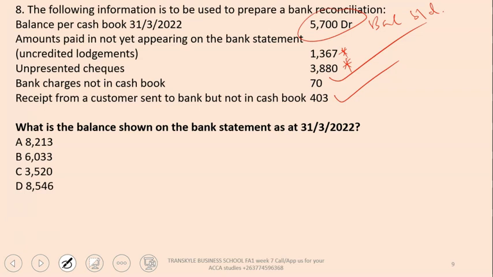So just use the same principles, and then after you do your bank reconciliation statement, then you just have to submit for marking. You also have to do the rest of the questions within the script which I've sent to you, and the other ones are just discussive questions which are not problematic when it comes to work. So I want you to do this question number 8 alone, and then you also have to do the rest, which are discussing the other 3. They're just discussive questions. No need to do any computation. You just have to use common sense so that you answer those ones. And then after you do that, you then have to submit and we go to the next lecture.